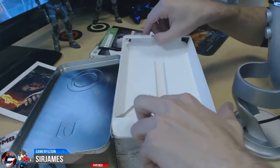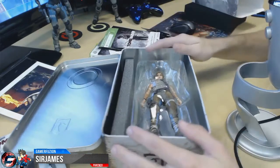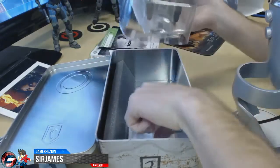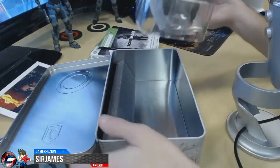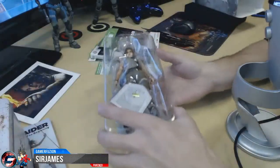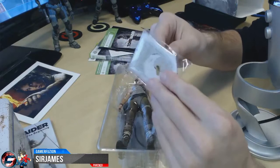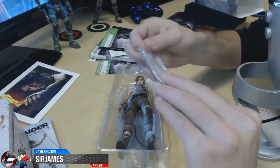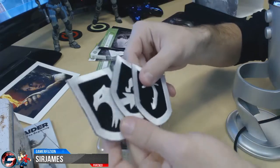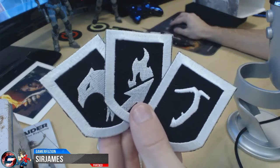So let's go ahead and see what's on the bottom, which is the other main highlight for this edition, which is the figurine. Now, I've watched plenty of unboxing videos for this, and a lot of people don't know what this is. This is a Playarts Kai figurine. Let me go ahead and just scoot the stuff out of my way. And before we get to the figurine, it actually does include some patches as well. So let's see what's inside. It looks like it's 3 iron-on patches, so here you go. Really cool items there.